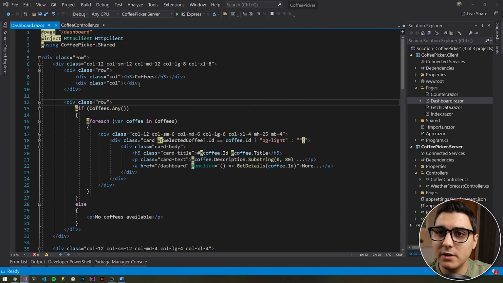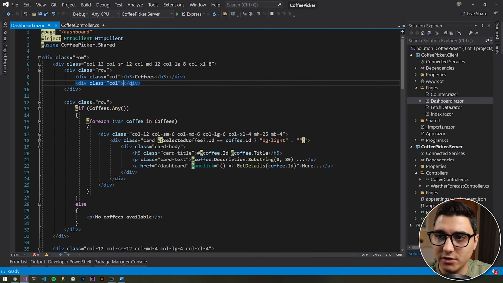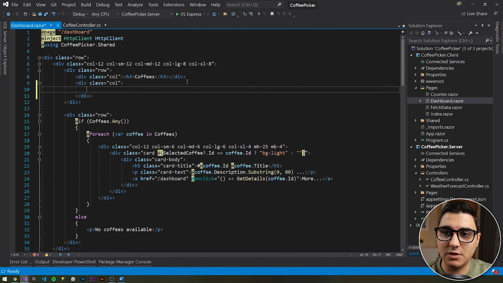Okay, so if we go back to the dashboard page, then expand the second column. By the way, the code is in the description, so if you don't want to type everything out, then go ahead and download it. Everything is there, before and after versions. The before is how we've seen it at the beginning of the tutorial, and the after is how we're going to have it finished up.